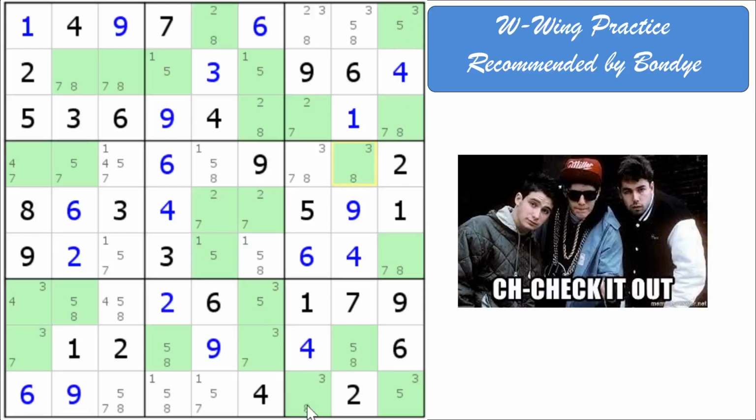No good. This 8 doesn't make a strong link with this 8, and this 8 sees it directly, so that's not going to help us. You know, there's also like a 3-5, 5-8, 3-8. I mean, that's an XY wing, but you'll notice that it doesn't make any eliminations because you can eliminate 3s here or here. And you'll notice these things if you're going through and making eliminations in the cells.